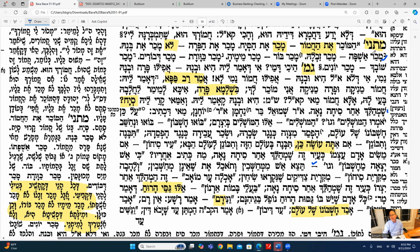If you're selling a pile, a garbage pail, then all the refuse in it is part of the sale. If you buy a pit, then the water that's in the pit is included in the sale. If you buy a beehive, then the bees go along with the sale. If you buy a dove coop, then the doves are included in the sale. Meaning that if you buy the main item, then the supplementary item, the item that it's supposed to hold, is included in the sale.